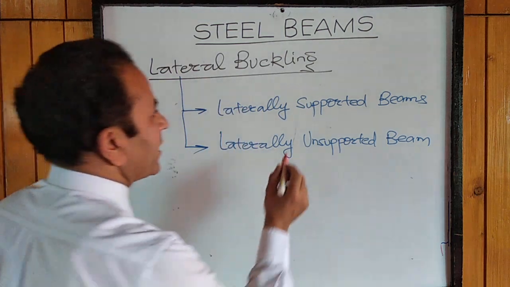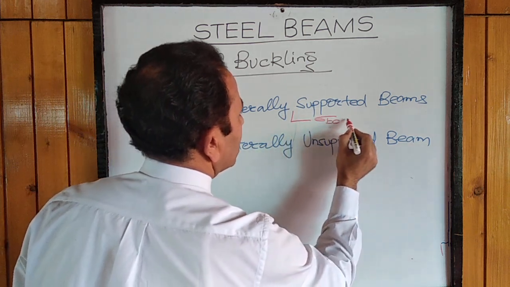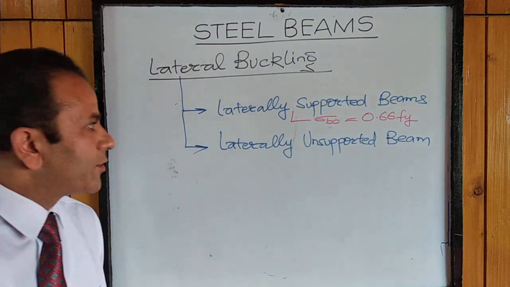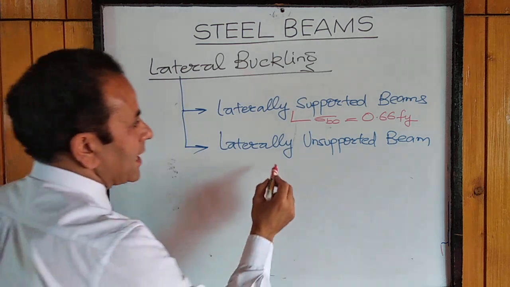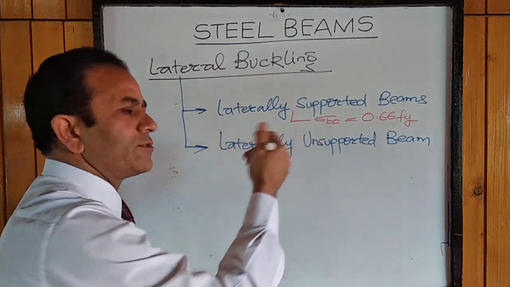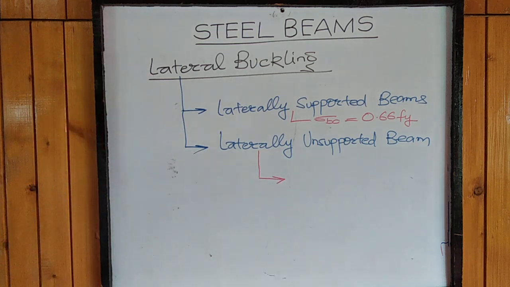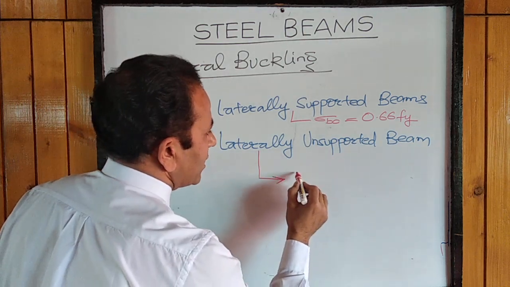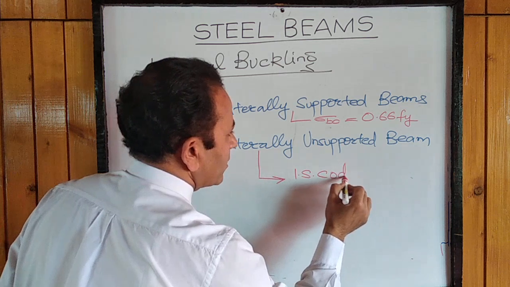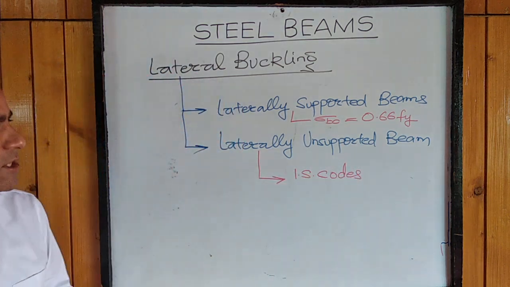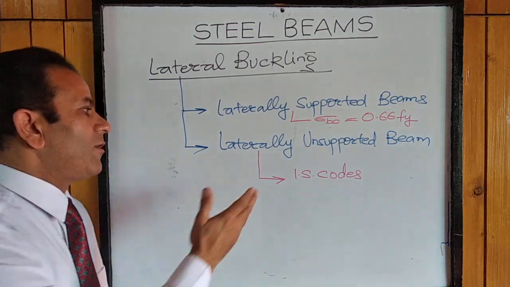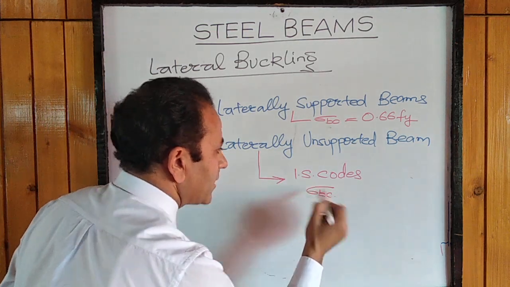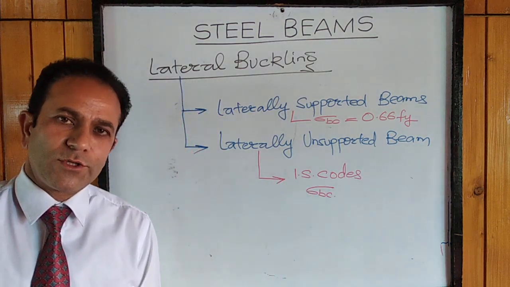Now in laterally supported beams, the compression flange is duly supported and will not buckle, and hence in this case we may take sigma bc as 0.66 times the yield stress. Here we can take the full value, with no need to reduce it as per the code provisions. If it is laterally unsupported, then we will have to reduce the value of sigma bc. We cannot take it as 0.66 Fy; we'll have to use a reduced value, and that is to be taken from the IS code. It depends upon the properties of the section, the dimensions of the section, and various ratios. We take that value of sigma bc from the IS code, and then use it to calculate the moment of resistance for the particular beam.